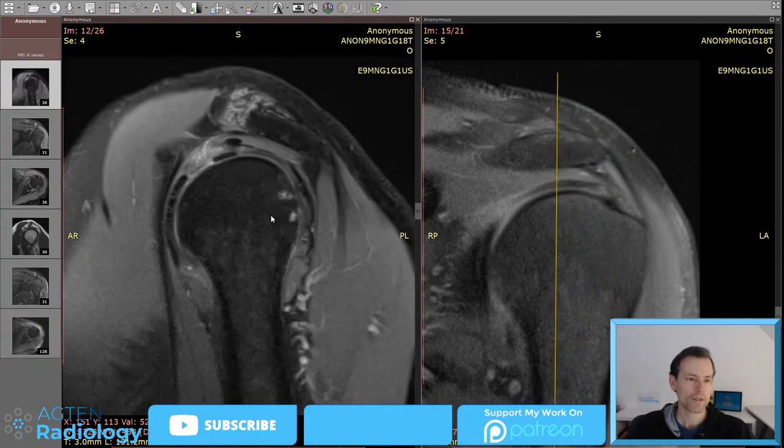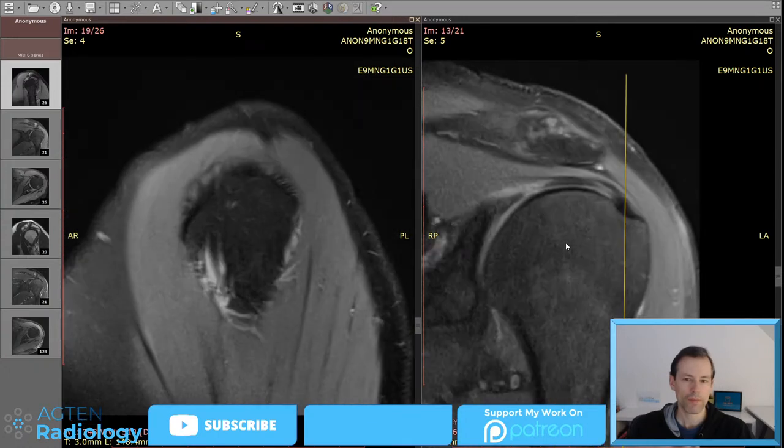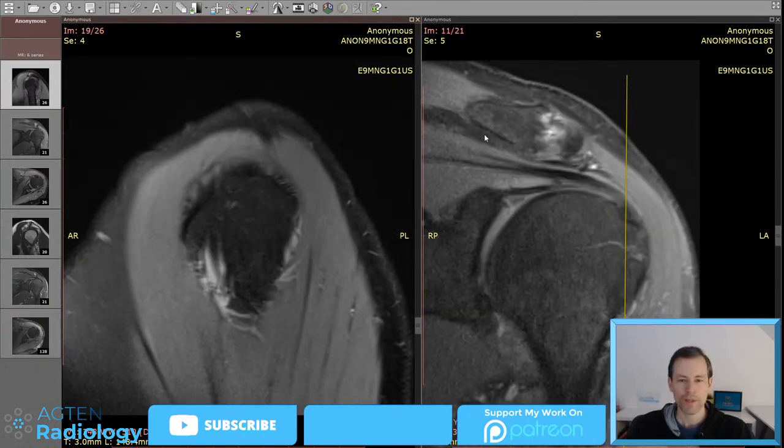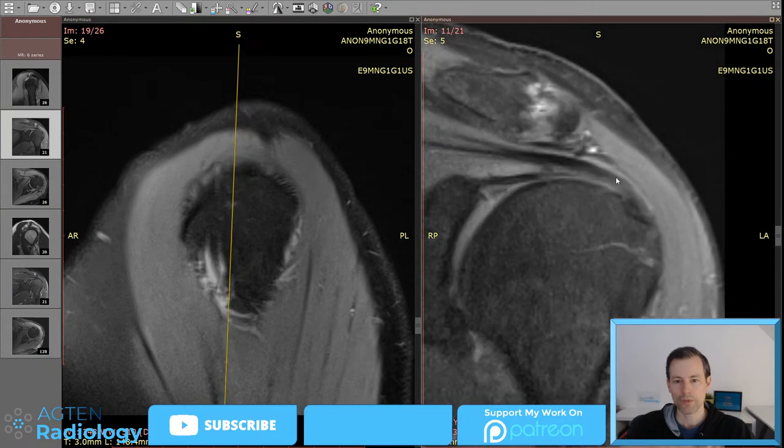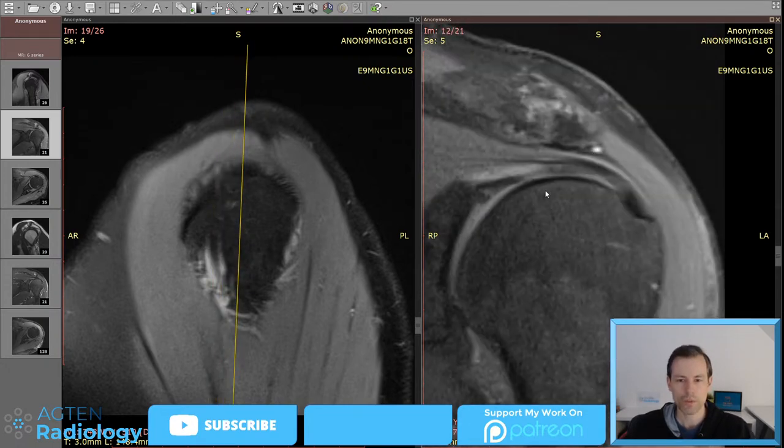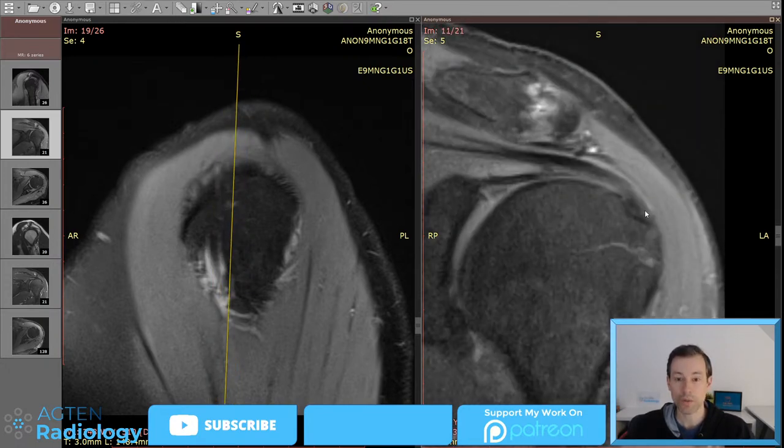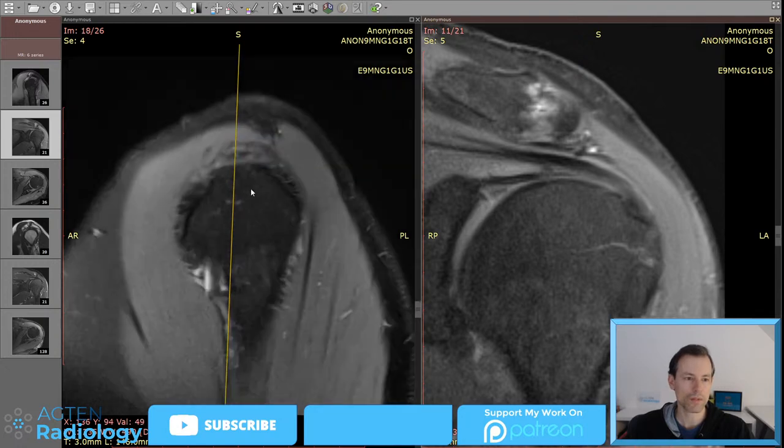Frequently I see reports where they mention tendinopathy, but I'm not a big fan of tendinopathy. One of the reasons why: if you say this is tendinopathy, then probably from now on, every supraspinatus tendon in your life will be tendinopathic, which is probably not true. You can see similar changes in younger people also with no issue. So I'm not a big fan, unless the tendon is actually also thickened. I think that's one of the better criteria.